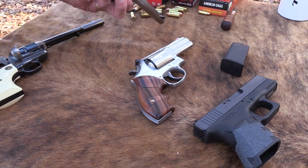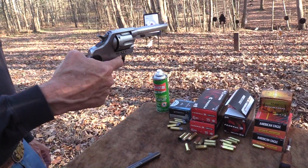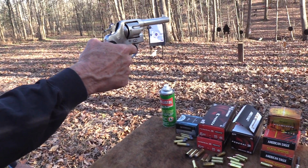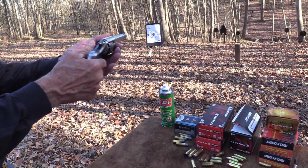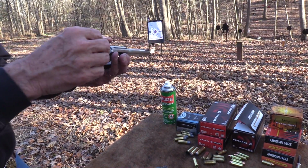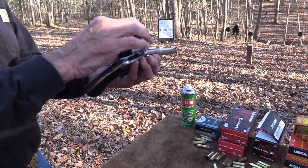Again, I've shown you the same thing basically. Now with these, you've got the double action on this old New Service, so it's going to do the same thing. See, clockwise, you're going to bring that round up and put it where it needs to be. The difference is I can load all 6 on these because this is not dangerous when it's got a block, when it's fully loaded.